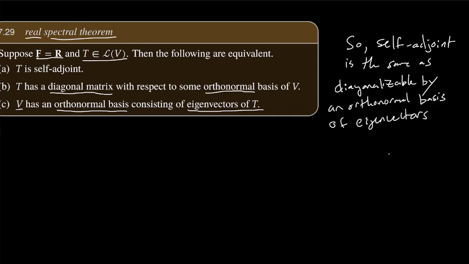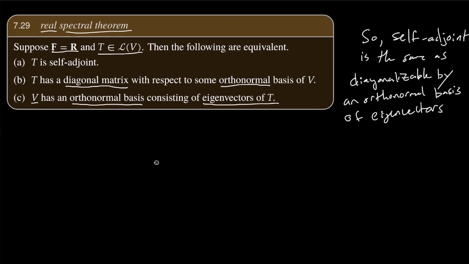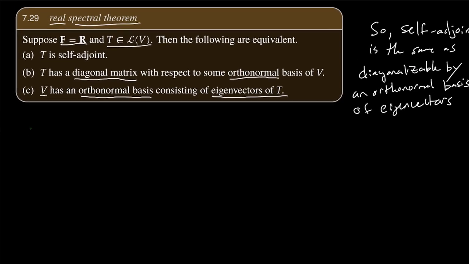What a powerful result you get for almost nothing. Just take a matrix, bada boom, transpose it. Easy, easiest check possible. That's the only time that you'll ever get a diagonalizable matrix with respect to an orthonormal basis of eigenvectors in a real inner product space. The only time it happens is when the matrix of your operator is equal to the transpose of the matrix of your operator. Oh, that's super cool. Such an easy thing to check. Let's prove this. It's actually nowhere near as hard as it seems. None of these proofs are going to be particularly technical.